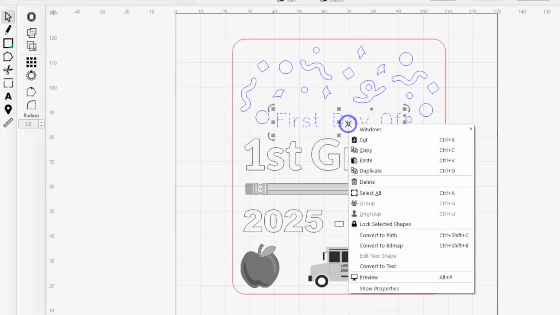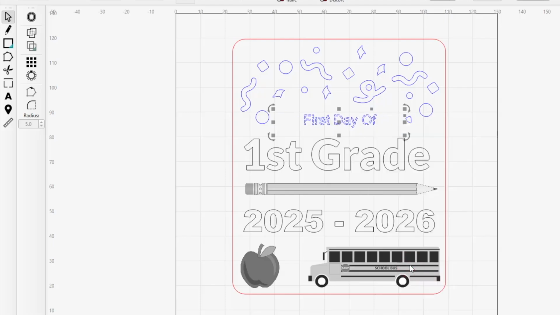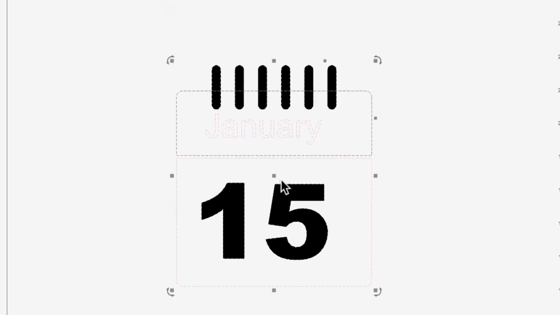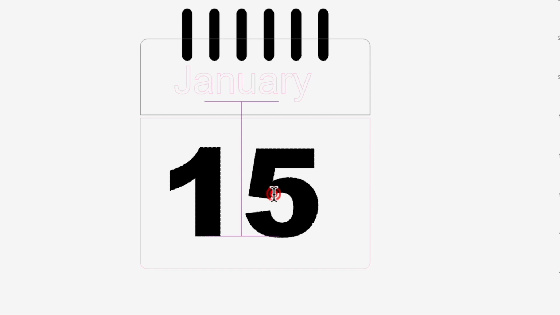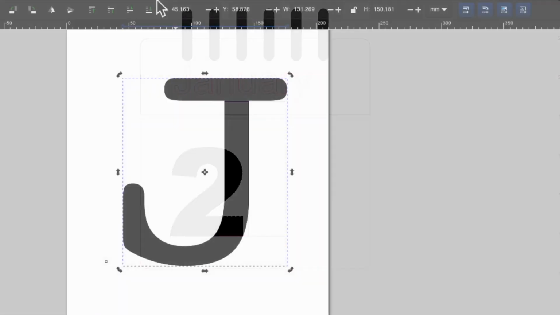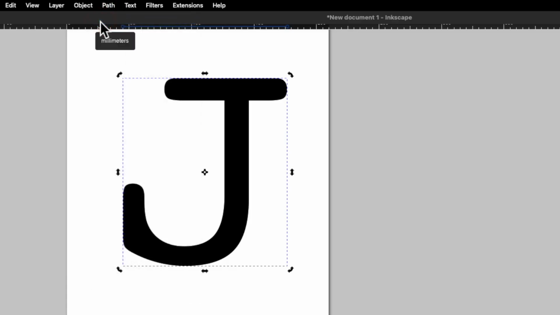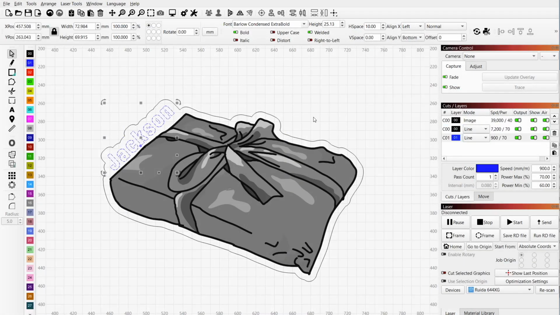Right-click the imported text and select Convert to Text to change the font of the text to a font that is installed on your system and regain the ability to fully edit it. If you open files not made with LightBurn that contain text, make sure that any fonts used in the file are already installed on your computer, or that the text has been converted to paths using whatever tools are available in the other program. Now you know how to create and edit text objects in LightBurn.